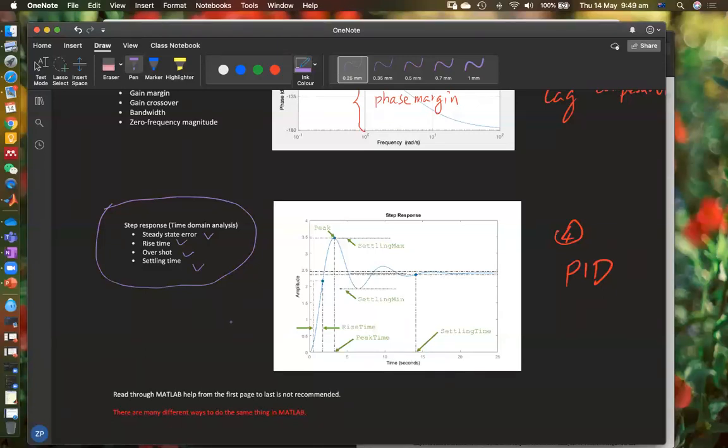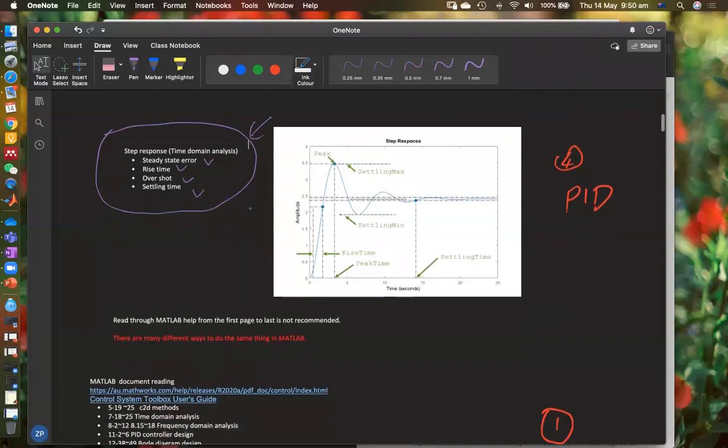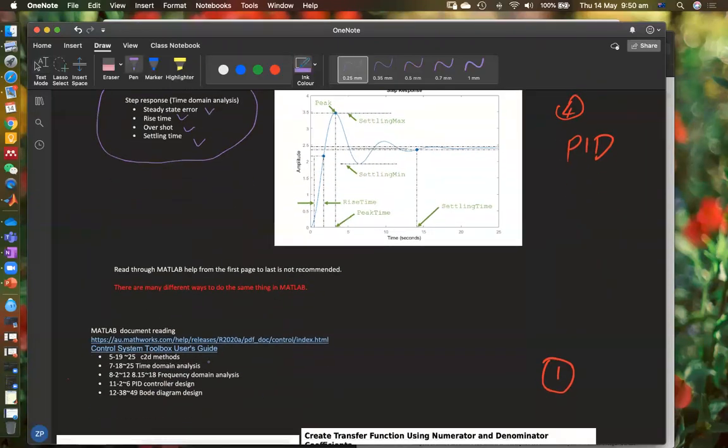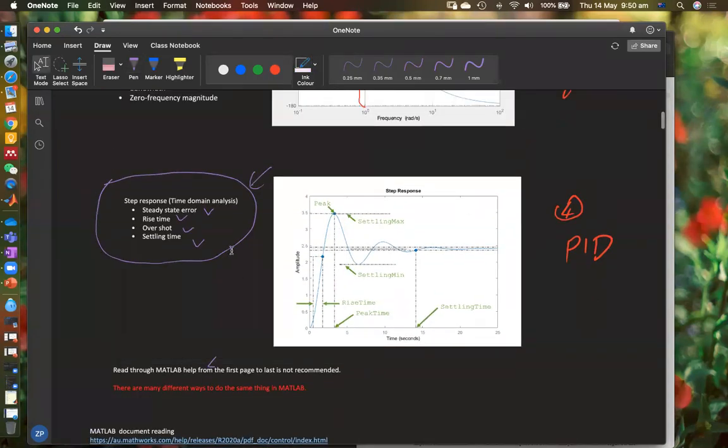Those things are kind of trial and error. There's a rule of thumb you can get, but those basic things you have to get from some other source, or you can just check MATLAB. All this stuff is in MATLAB. I think I marked it over here, the time domain answers are in here. You can use MATLAB to help you. In the time domain, the easiest way to get a controller is using a PID controller to suit our time domain requirements. It's not the only method, but it's one of the most common and easy to implement methods. So that's the time domain.